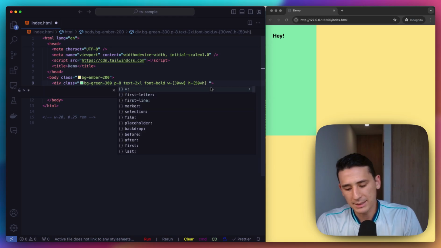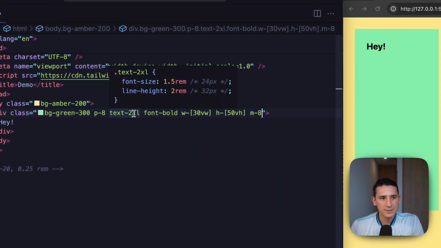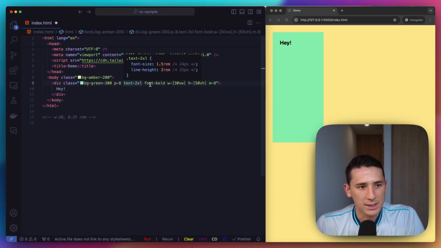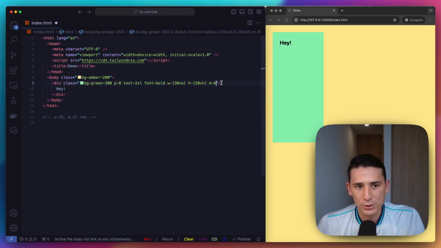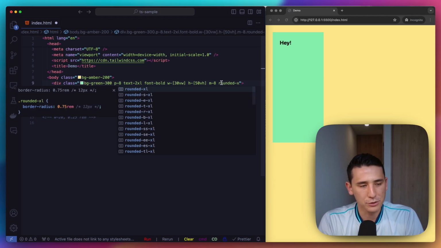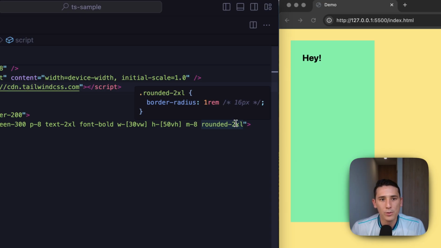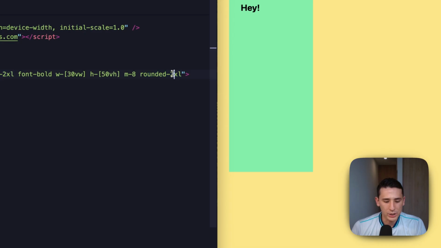Let's give it a little bit of padding here just so we can see those corners fully on the left-hand side. And we can actually mess with how round the corners are as well. So those border radiuses, no problem. We're going to do rounded, and let's go to 2xl and hover over this. And you're going to see, oh, this is 16 pixels. Okay. And I think that's the max. I don't think we have any other ones. Let's hover over this. Okay. So we have 12, 2xl is 16.